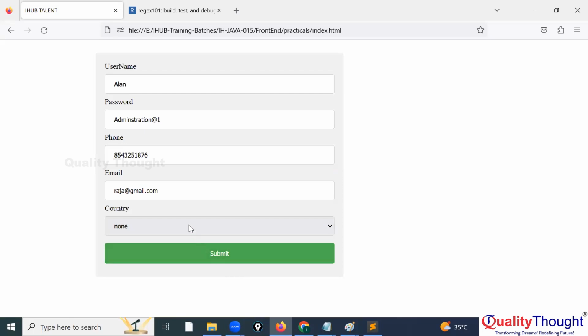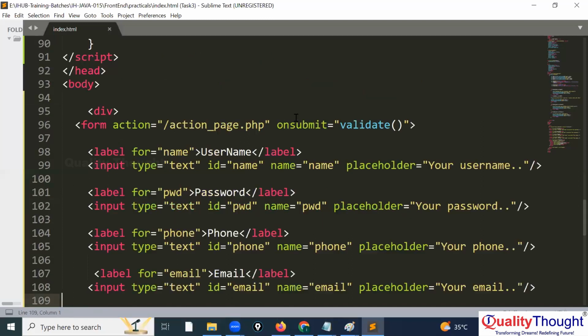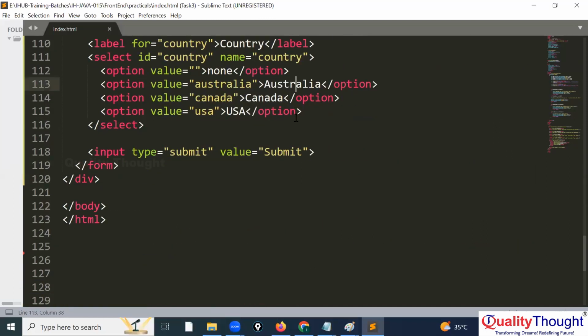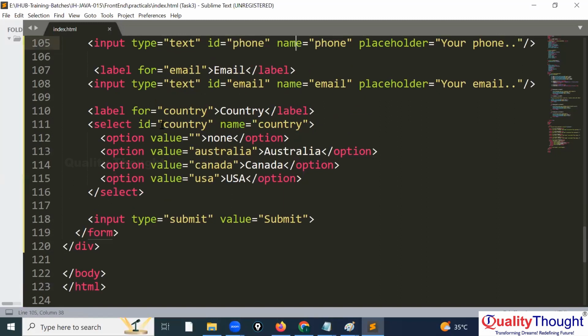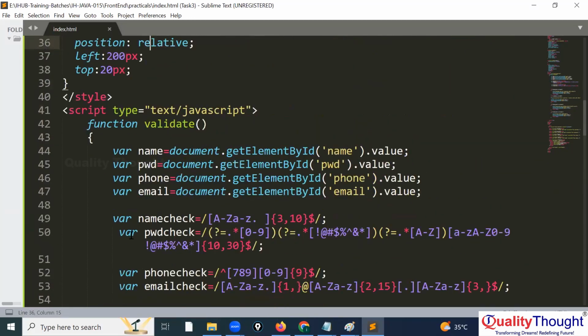Now last what we have? Country. We need to select the country now. So for country, what I have taken, see here. For country I have taken. So tell me, what's the ID name? And what's the first value? Empty, null. So first read the country value.